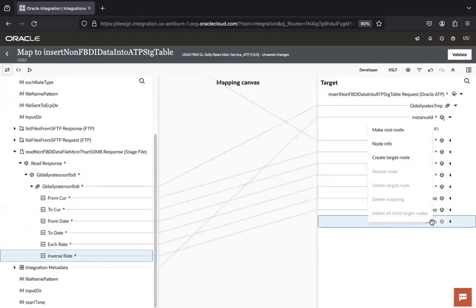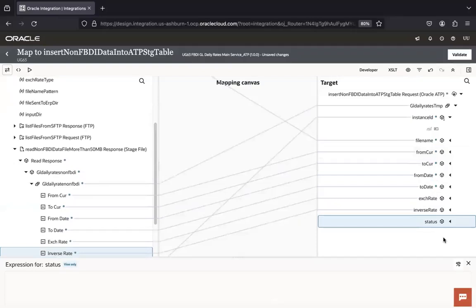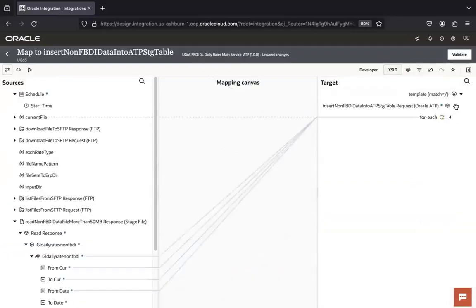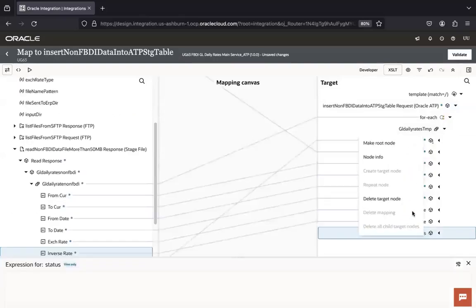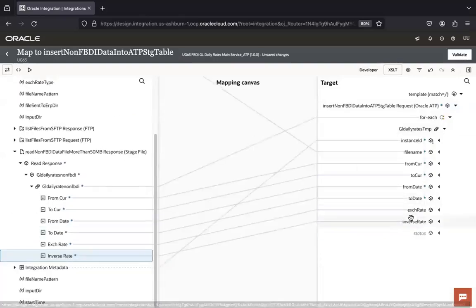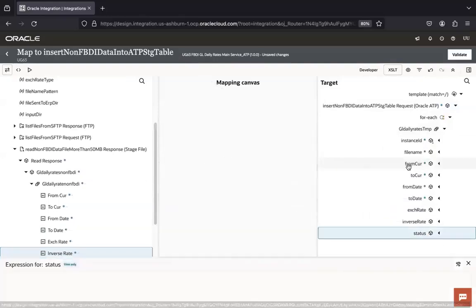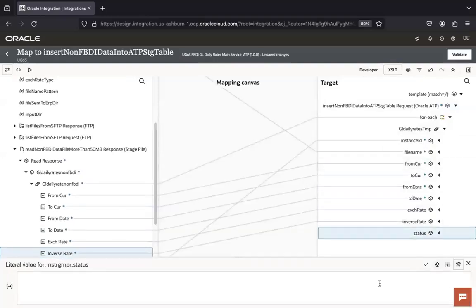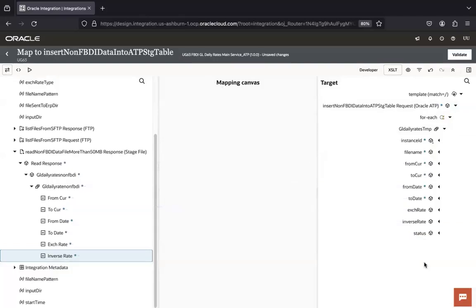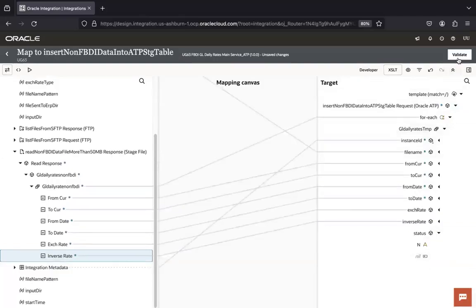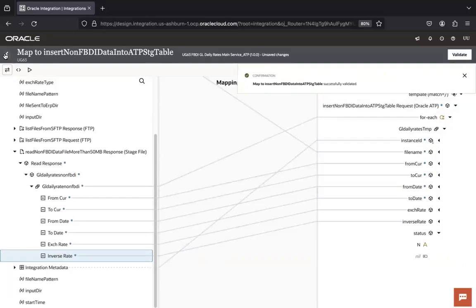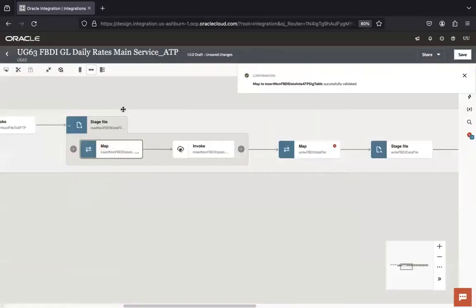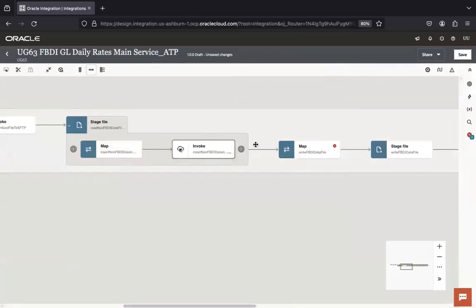And status, we can mark it as, yeah. Create a target node. So what am I trying to do here? I'm just dumping the non-FPDA data file that I received from the data source into the temporary table.